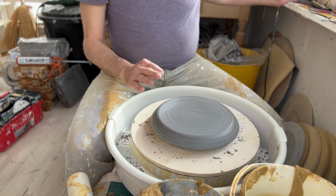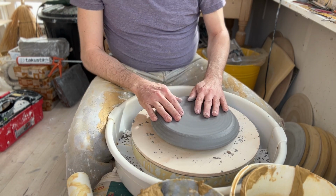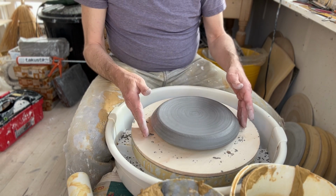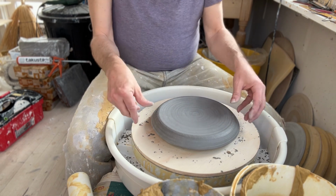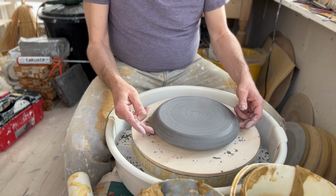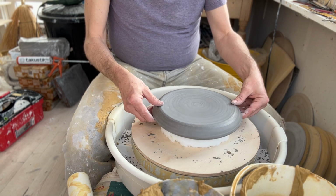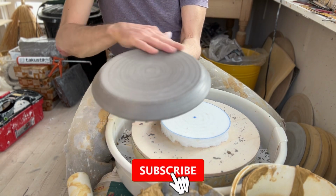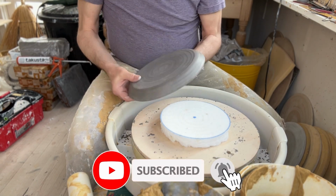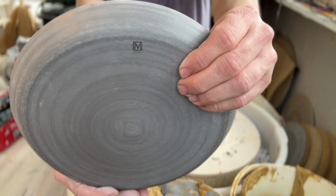And now you see the third or fourth, it may be, benefit of using this, because if you have it on your wheel head directly, and it sort of glues itself a little bit to that, it can be difficult to get it out, and you end up destroying the rim a little bit. But this, I can put my hands under, and I can just lift it off. It's very, very easy. And now we have a perfectly trimmed plate. So, that's it.